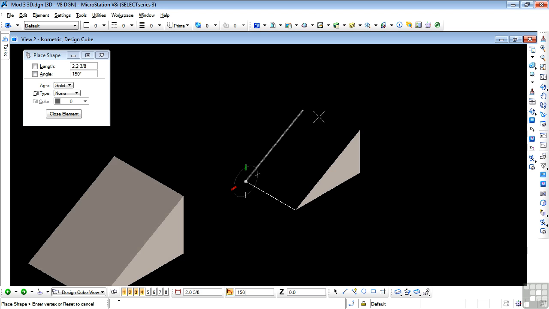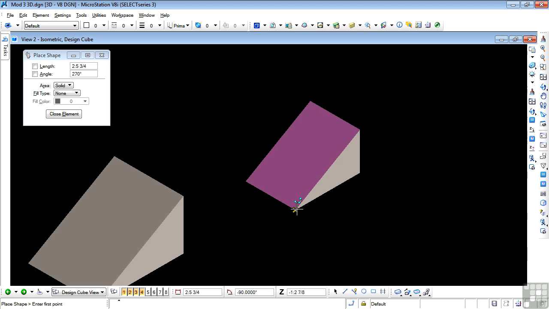And now if I move over, because this is a shape, it will find that point for me automatically. Left click, find that point, and I've got my face. So a little more tricky than you might think. Try it yourself and try drawing it with a Smart Line 2. And having done it my way, try it a different way. Start at a different corner for the sloping face and see how that changes the whole exercise.